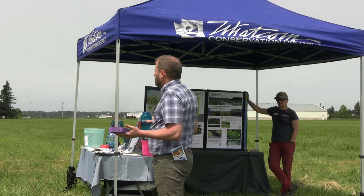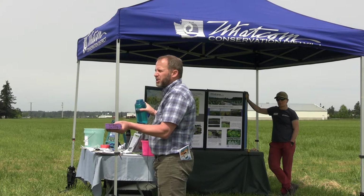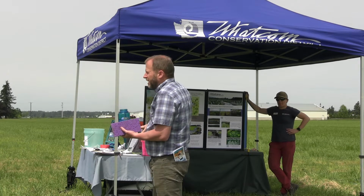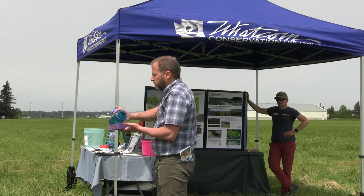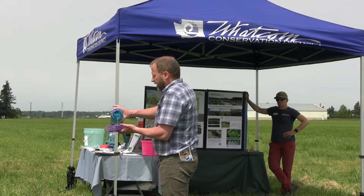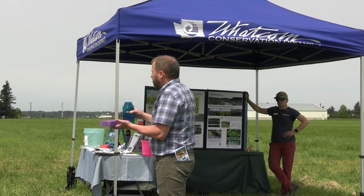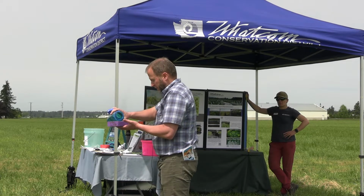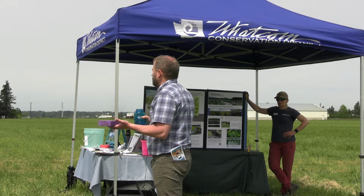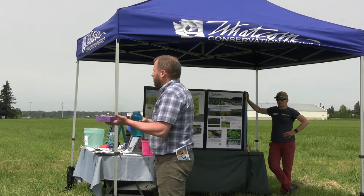So this is how soil holds water: the water is sticking to the soil particles, and then it's pulling its buddy molecules in behind it, so that allows soil to hold on to water. But there's a limit, obviously, to how much water that soil can hold. So right now it's holding more and more water, but at some point, if I put water on there that the soil can't hold, from the top, it looks good, right? It's going into the soil. I feel good about this, but it will eventually go out of the bottom of the profile.